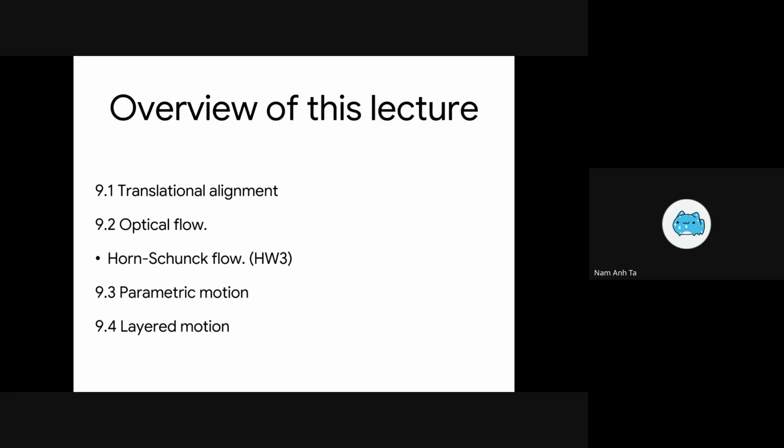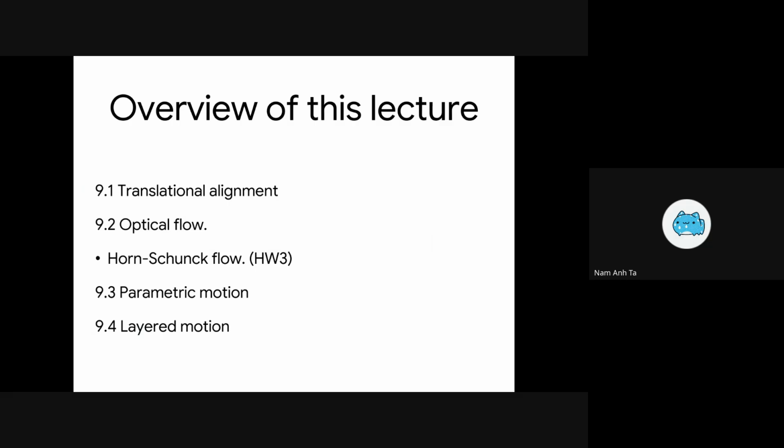We will spend a significant amount of time in the second part, because it's fundamental: how can we estimate the motion of every single pixel in a sequence. And in this optical flow session, I will also release the third homework, homework 3. And you might need some materials in this lecture.